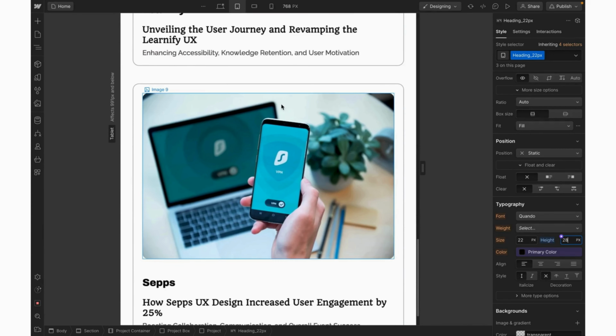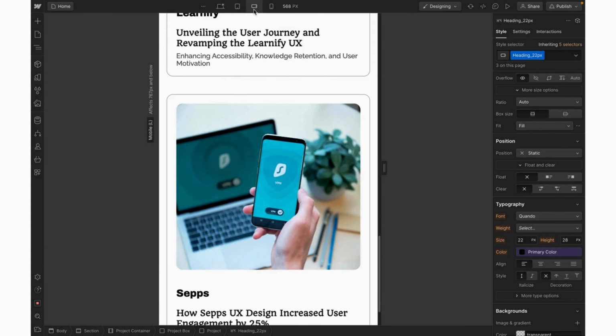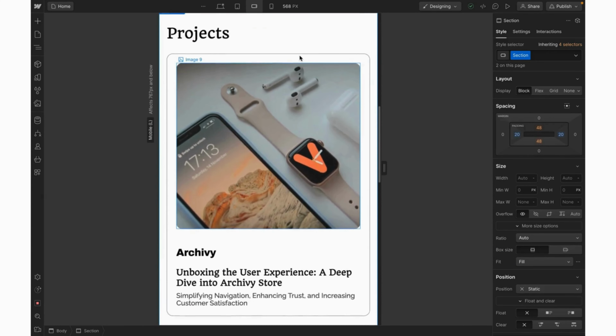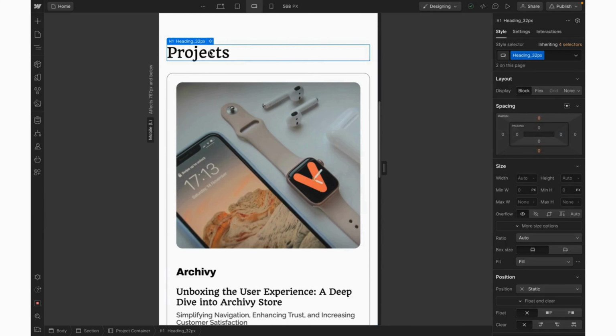Okay, moving on to mobile landscape. For mobile landscape, what we can do is reduce the project title. So I'm going to make this 24. I'm going to keep it a combo class for this project title.